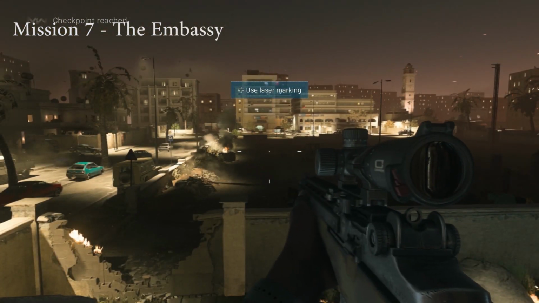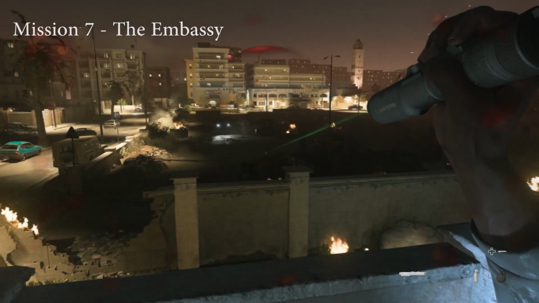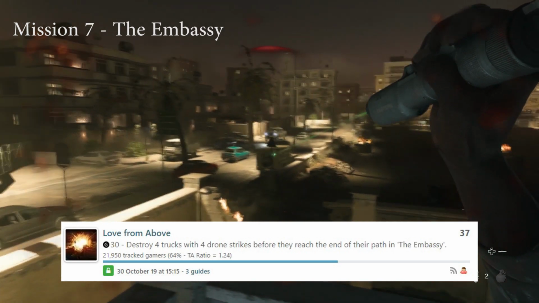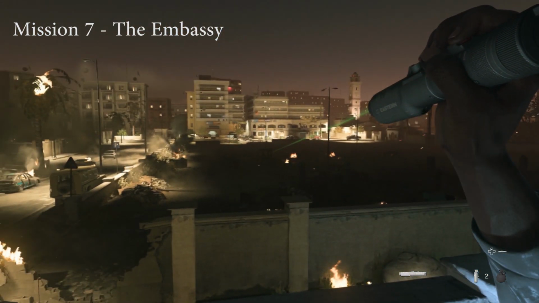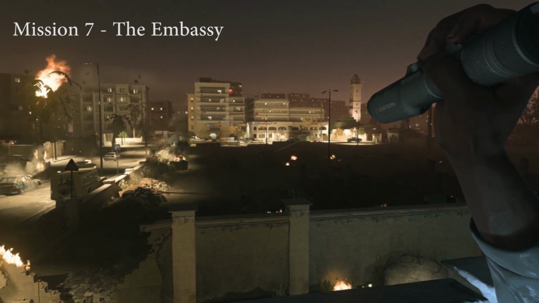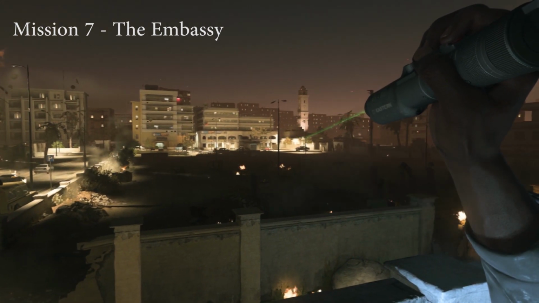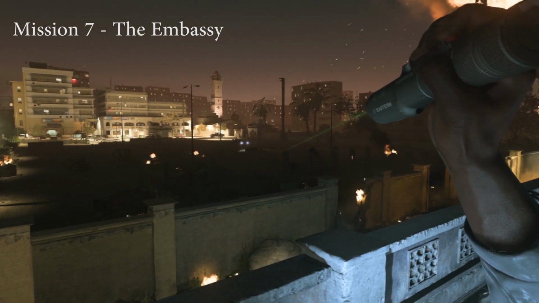Mission 7, The Embassy, takes us to halfway through our story. This one only has the 1 achievement, which is Love from Above, which you get for destroying 4 trucks with 4 drone strikes before they reach the end of their path in the Embassy mission. So you're going to get to the point where we're at the moment in the video, where you're sat on top of a building. There's going to be trucks driving towards you and you can launch a drone strike at them.